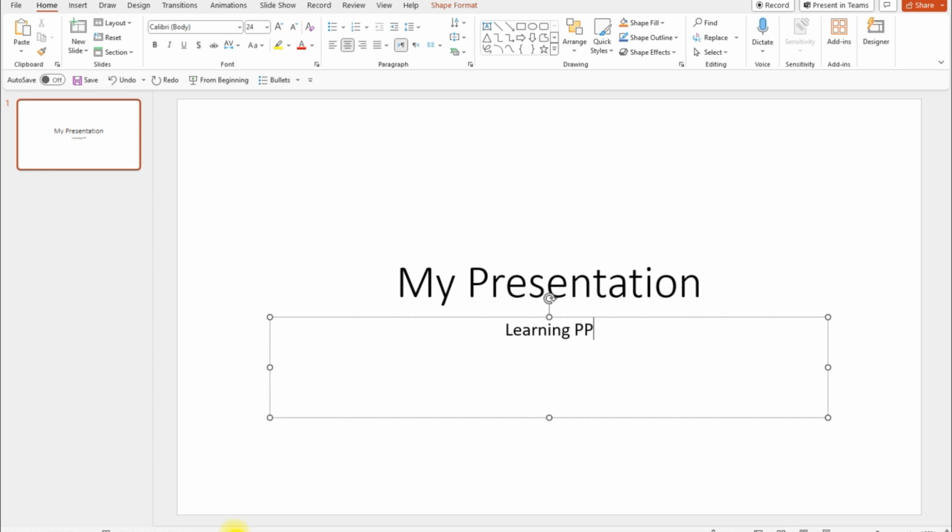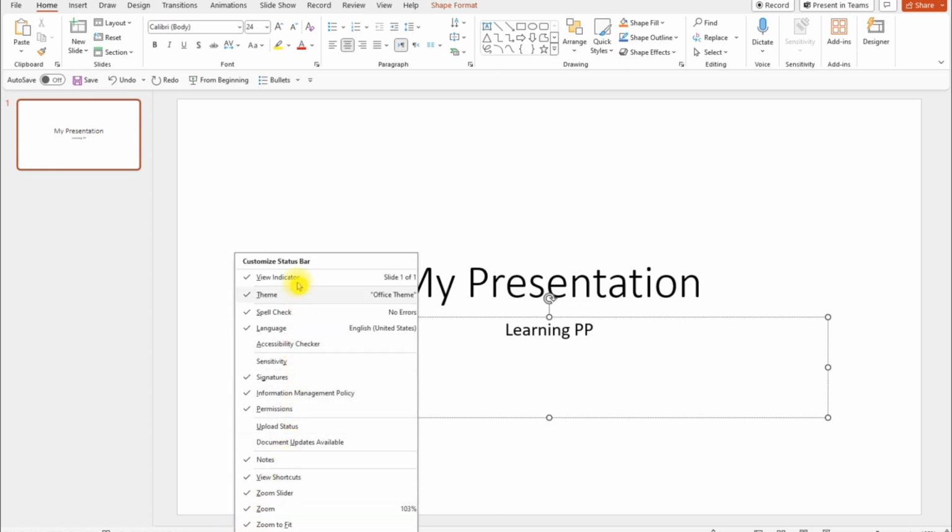You can right click, and basically what you can do over here is you can turn these options on or off. Okay, for example, you have the slide. Okay, that's your indicator. If you do not want to see this, just turn this off. Okay, that goes away. If you don't want to see the theme option, you can turn this off. Okay, so you can do it one by one. Okay, for my case, what I want to do is just turn this on. They're usually helpful when you're working with your presentations. Okay, so I'll say signatures.